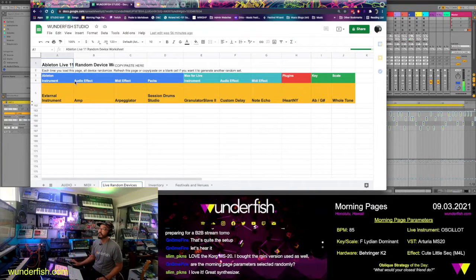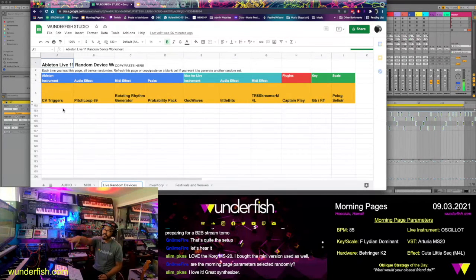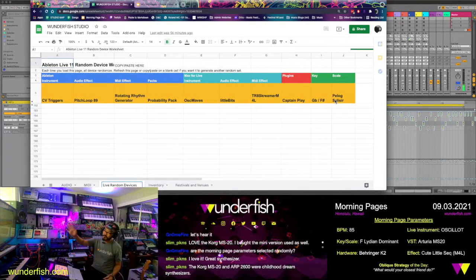You'll see I've hidden rows 6 through 161, and that's where in each of these categories, I wrote down everything that I have software-wise, and then for the key and scale, I've listed out all of the ones that are in stock in Live's Ableton Push. And then every day I'll just generate this thing and I'll put them on.